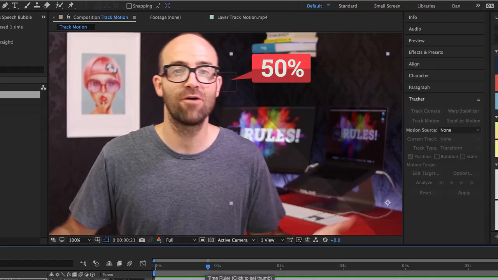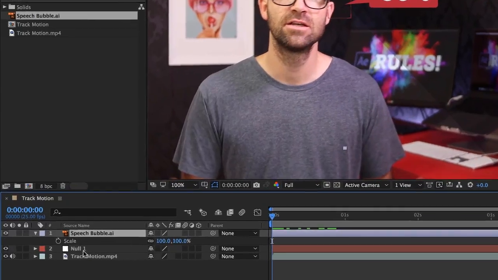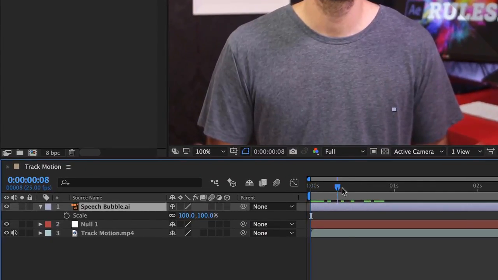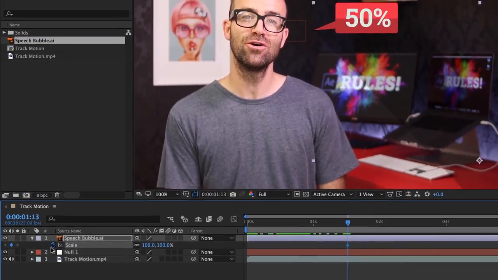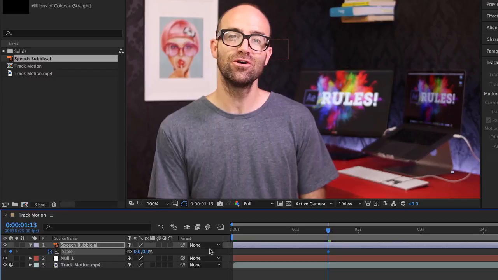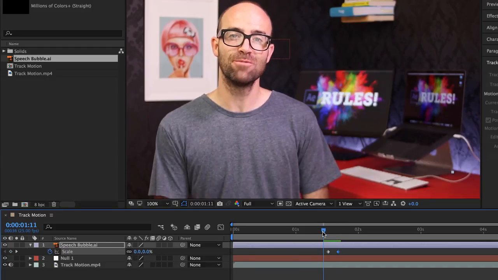And what we're going to do is unparent it. I'm going to go back to the beginning and unparent it, because I want the speech bubble to pop out as well. So we're just getting into some generic animation now, so you can skip ahead if you like. Beginning here, I'm going to hit S for scale. I'm going to get it to come along maybe this far into it, a second and a half, and I'm going to start the stopwatch. I'm going to set it to 0, and after just a little bit of time, I'm going to get it to go up to 100.